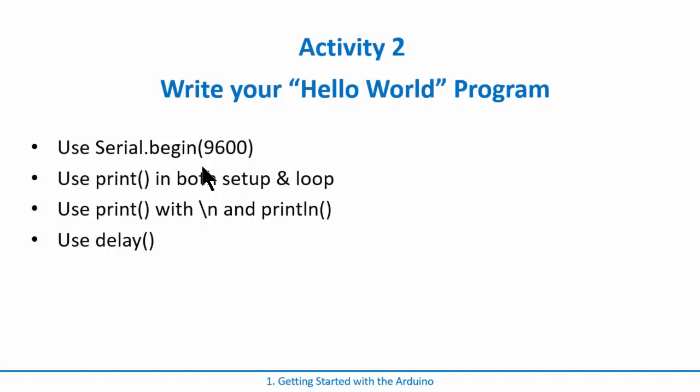And that's it. So after these first two activities, you have everything set up. You've downloaded the software, you've got it installed, you've got the Arduino connected, you've written an example program. You've used a couple of these really common functions, and you're ready to start doing more advanced tasks.